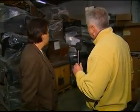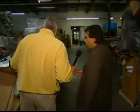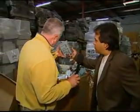Now, when you say universal waste, what are you talking about? Universal waste basically is anything that has a power cord attached to it. I guess that's a simple explanation, but it could cover printers, power supplies, telephones, cell phones. Now, I don't even know what this is. Well, to a lot of computer people, these are a pretty common item. This is the power supply to a home desktop computer. It basically converts electricity from 120 to 12 volts.